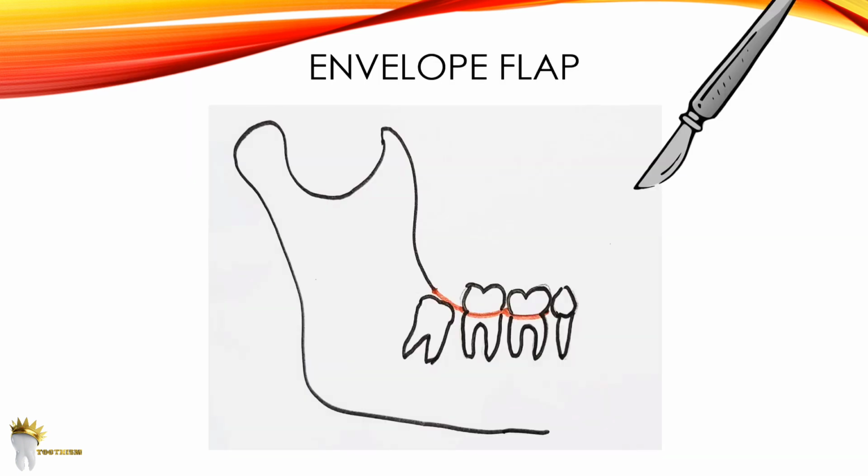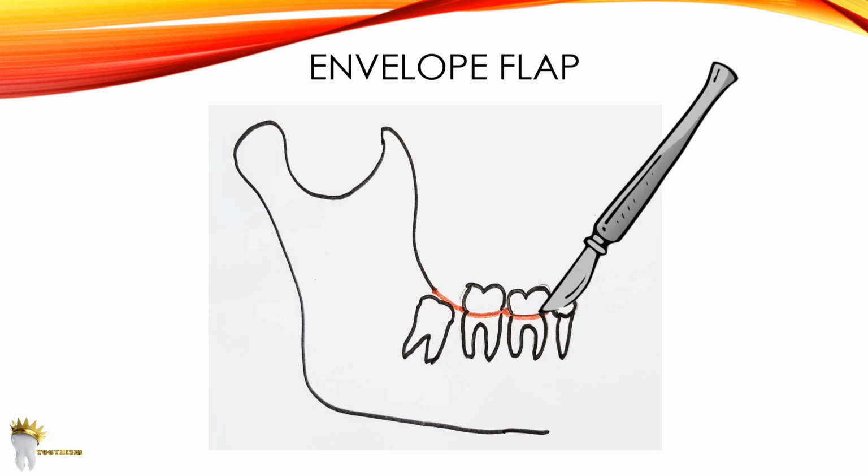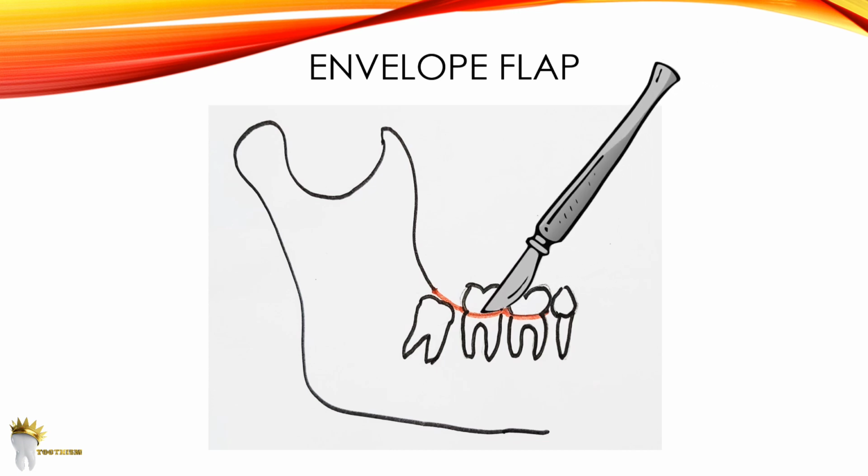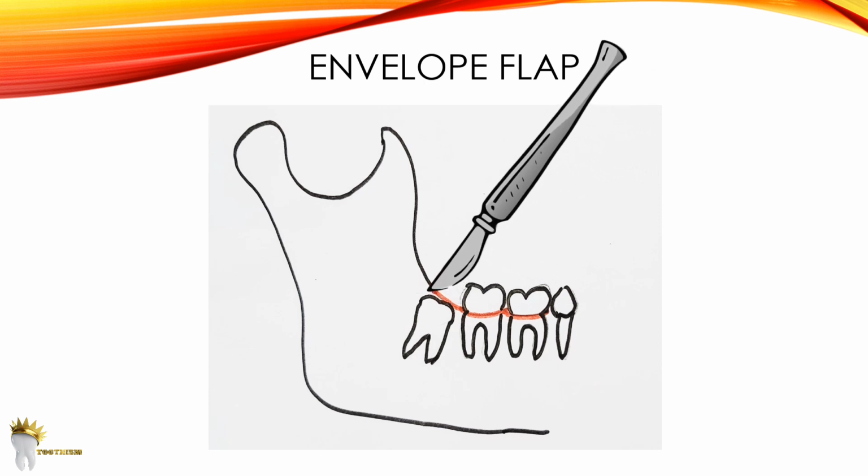So, one is the envelope flap. As you can see in this flap, the incision extends from the mesial papilla of the mandibular first molar around the necks of the teeth to the distobuccal line angle of the second molar and then posteriorly and laterally up the anterior border of the ramus. Care should be taken that this posterior extension should not be too lingual because lingually we have the lingual nerve and we don't want to damage it. Disadvantage of this flap is that it can damage the periodontal ligaments when creating sulcular incisions around a tooth.